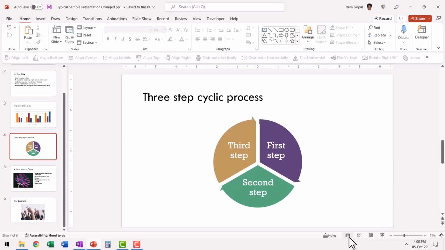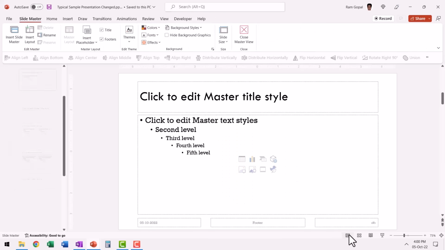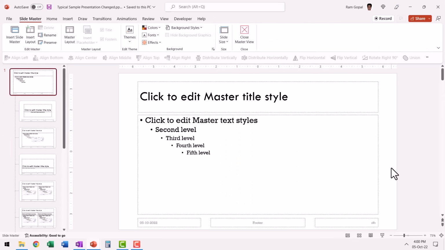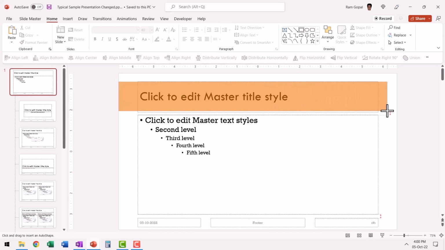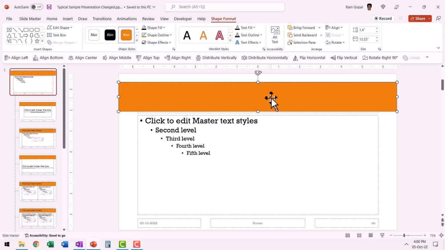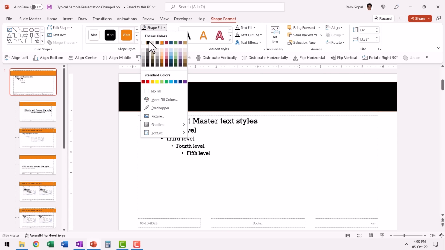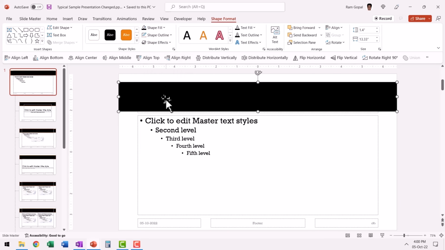For that, once again, let me go to Theme Slide Master, and let me make a couple of changes. The first thing I'm going to do is to draw a dark band here. So let us go to Home, go to the rectangle tool and draw a band like so. And maybe a dark color like black is a good idea. Go to Shape Outline, say No Outline. Let me right click and send this to back.